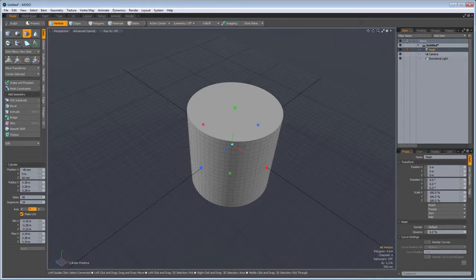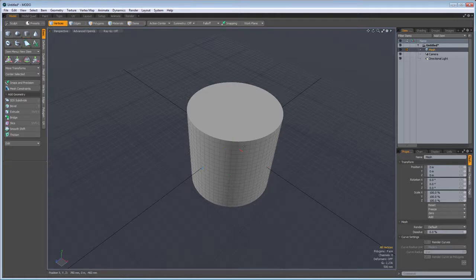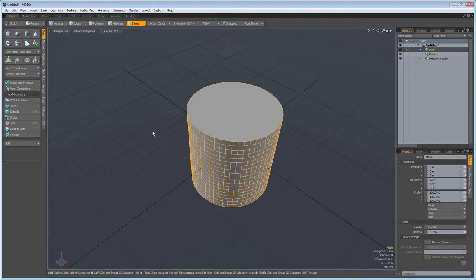But now here's something to notice, and it's a big difference between Modo and Max when it comes to primitives. If I drop the cylinder tool by pressing the spacebar, in other words, if I deactivate the tool and make it not live anymore, I can't then come back, select the cylinder, and make changes to my initial cylinder settings, such as the number of segments. My cylinder primitive geometry is set. There are no options for it over here like there were when the tool was live. Think of it as always being automatically collapsed down to an editable poly object as soon as we drop the tool to create the primitive.